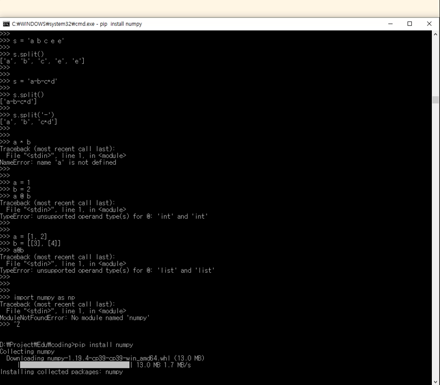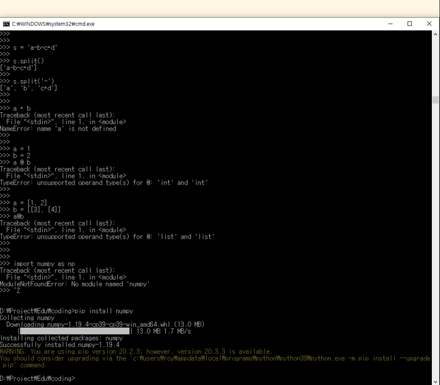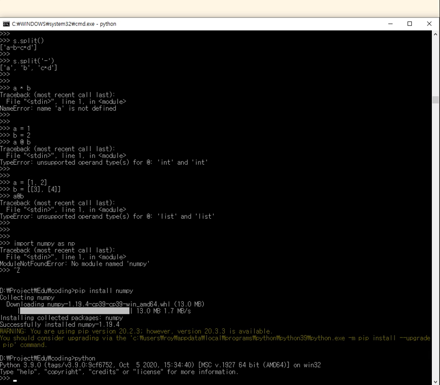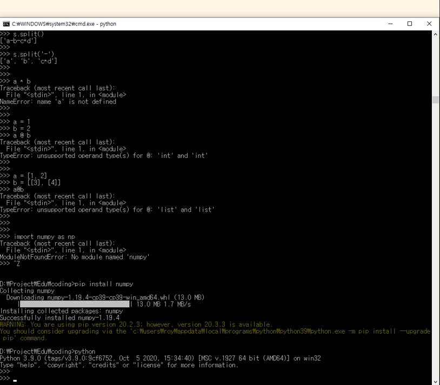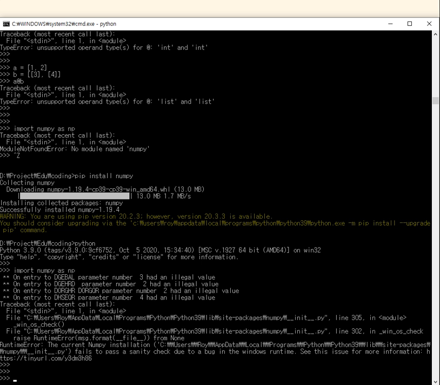Just simply pip install numpy, then it will automatically install NumPy, and if we go back to the Python interpreter shell and give import numpy, but there is some kind of error.